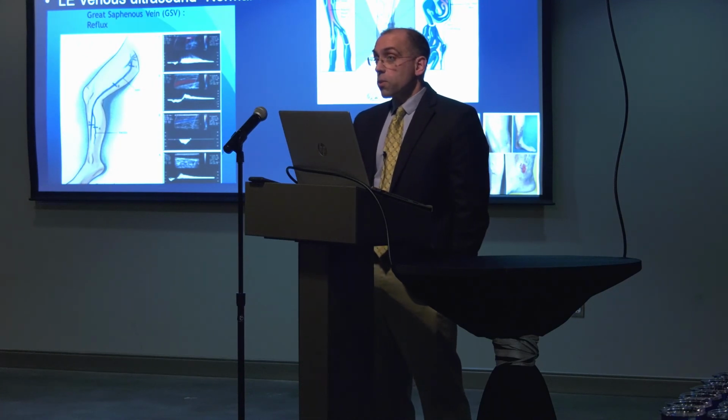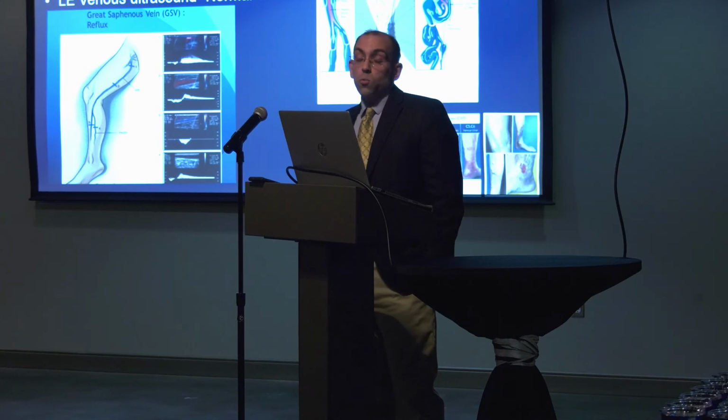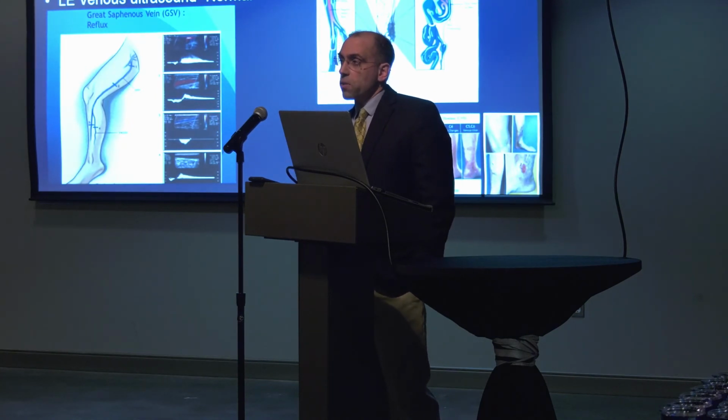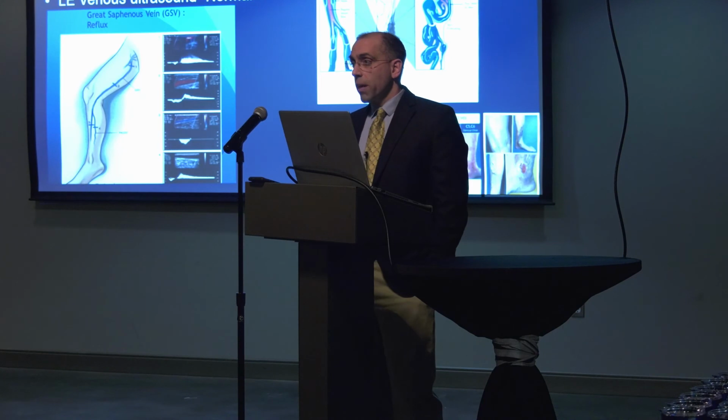Usually what they're referring to is they've had a venous ultrasound that essentially just rules out a DVT. It's not looking at venous insufficiency. So if you're concerned about underlying venous reflux or severe vein disease, you have to order a venous insufficiency study. This looks at factors such as valve closure time with a Valsalva maneuver, and that can often point towards a diagnosis of chronic venous insufficiency and can help narrow the diagnosis for a non-healing leg ulcer.